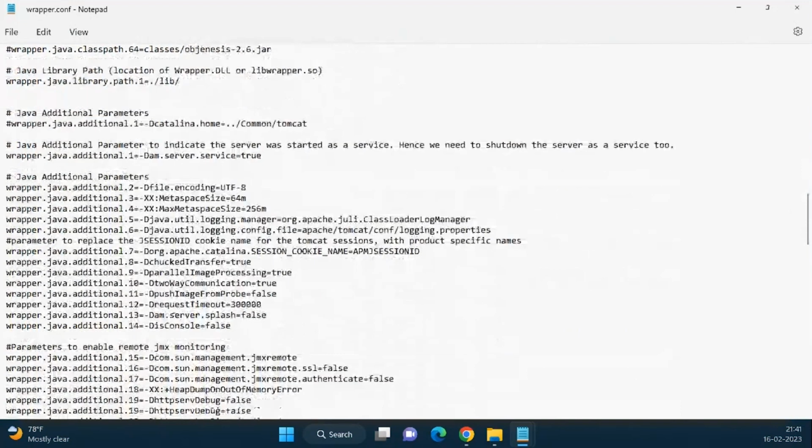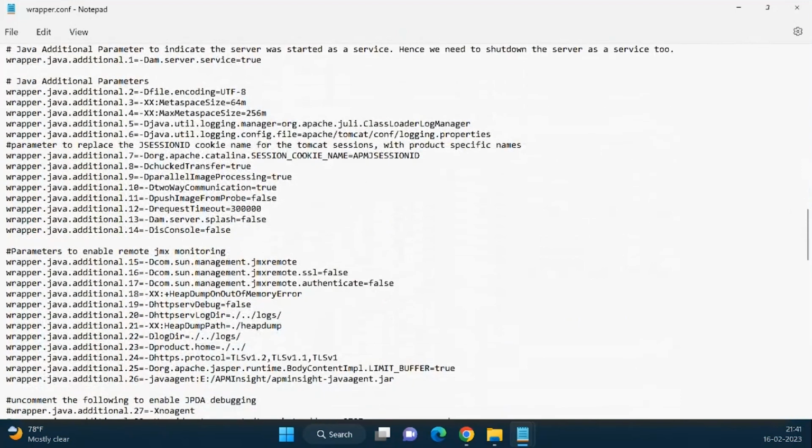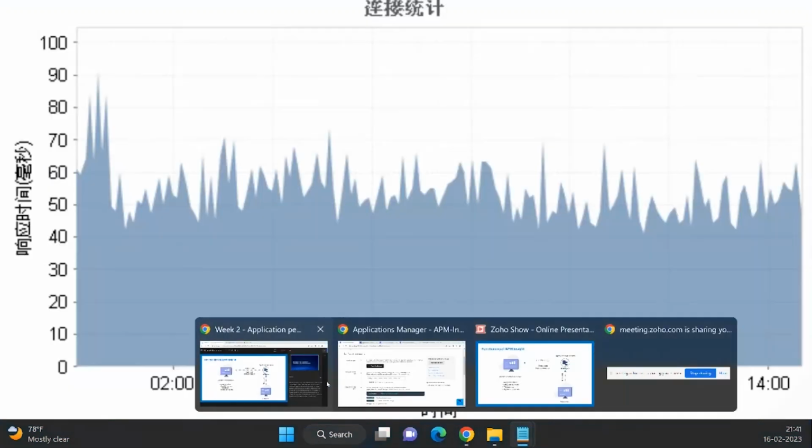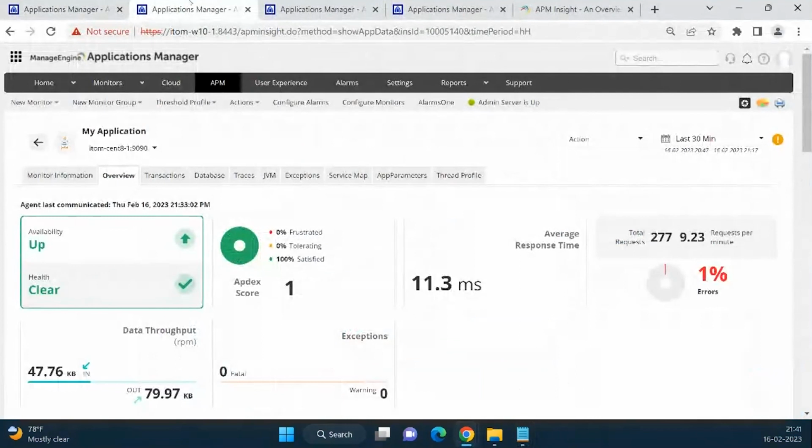So here in this file, this is the place I have passed the Java argument. So once this is done, I'll restart the application server. So by this, the monitor will be added. So once the monitor is added, and when we make transactions in the application, the data collection will start happening in the UI. So let us go back to our presentation to discuss the topic in our today's agenda and then come back to the product to discuss about the various metrics of your APM Insight Monitor.